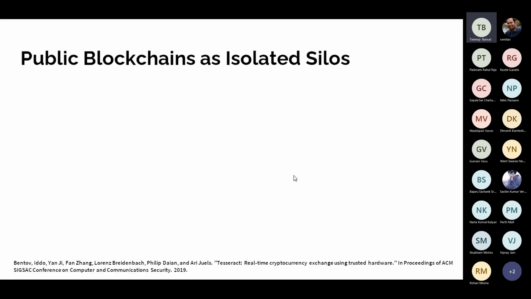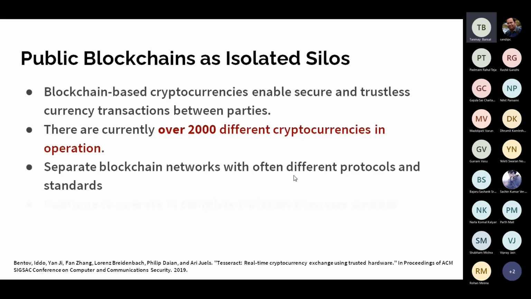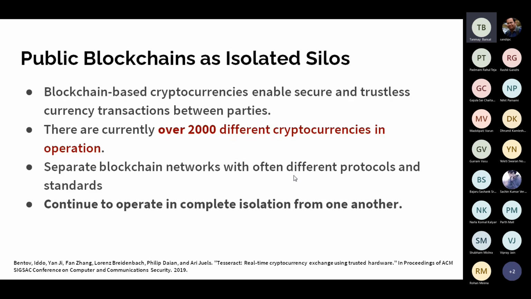So what we'll do is talk about some techniques for public blockchain interoperability, and also some for permission blockchains. First we'll look into permissionless blockchains, the public blockchains. When we talk about these individual public blockchains, like Bitcoin, Ethereum and so on, they have been developed and are still getting developed, and new such public blockchains are getting created. They are operating as isolated silos.